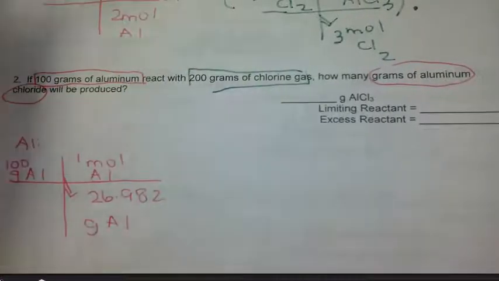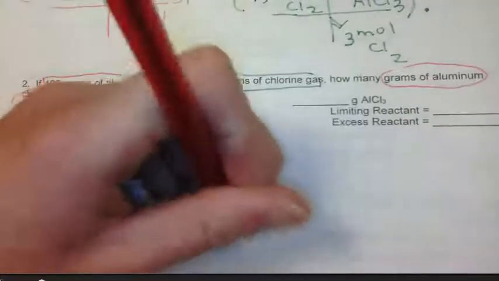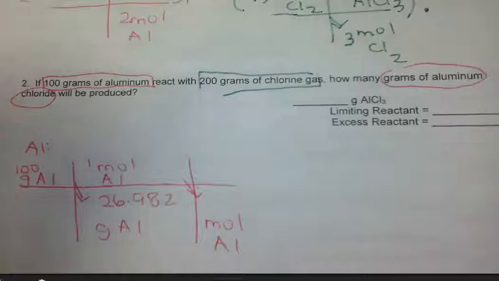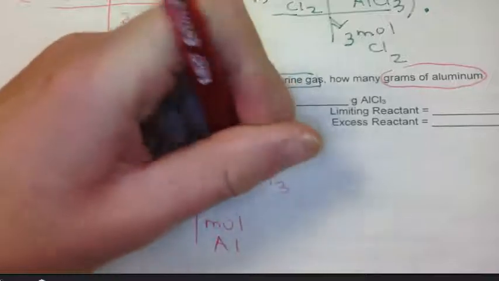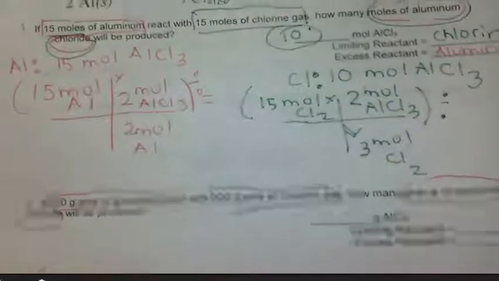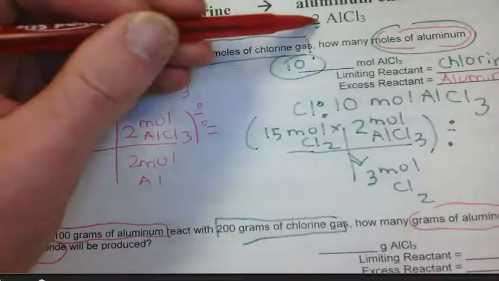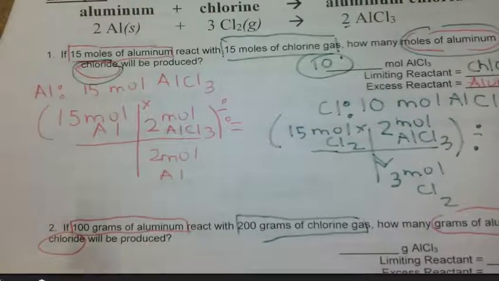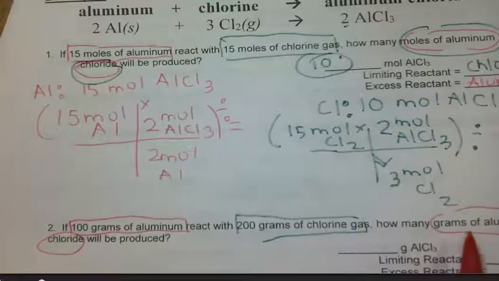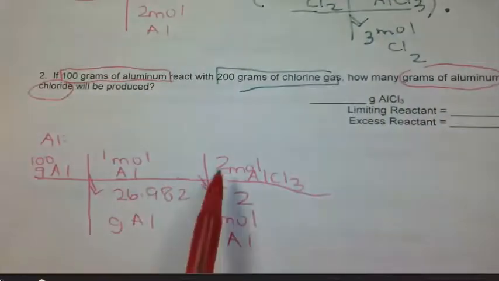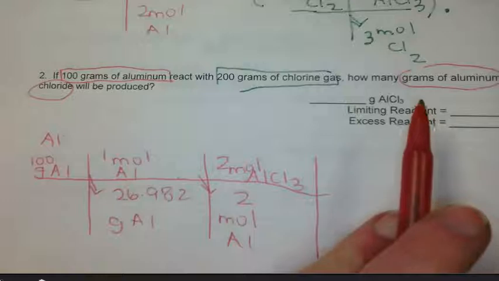Now this one's a little longer because we have to go from gram to gram. So now we need to compare. Okay, I'm going to just go down my mole Al. And I'm trying to get over to aluminum chloride. So I'm going to write up here mole aluminum chloride. And we're going to compare. We're going to use our molar ratio from way up here. Alright, so for aluminum chloride, I've got 2 of those, this 2. And for aluminum, I've got 2 moles of aluminum. But I'm not finished yet because, again, my unknown is looking for grams. Okay, so I have to do one more step because this is moles. And always what you have in that top right box, if it's not what you circled, you have one more conversion to do.